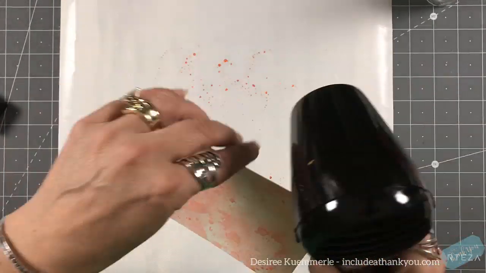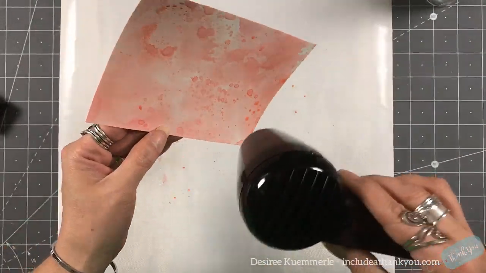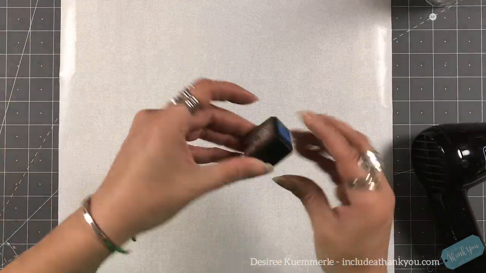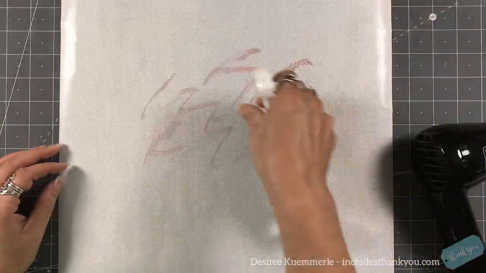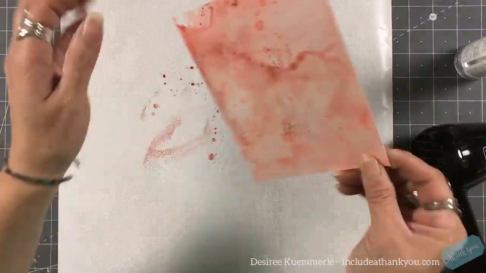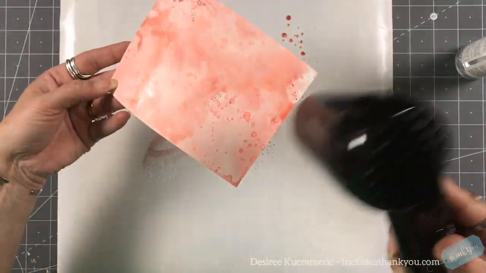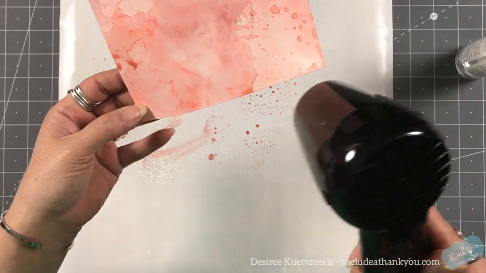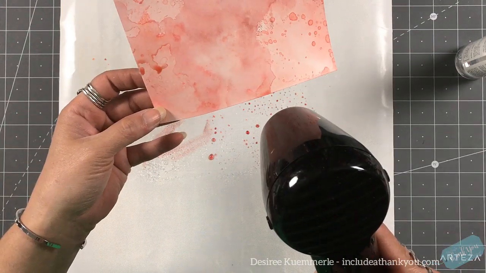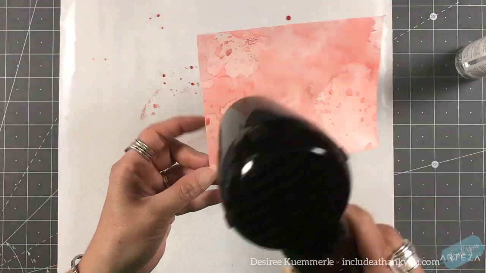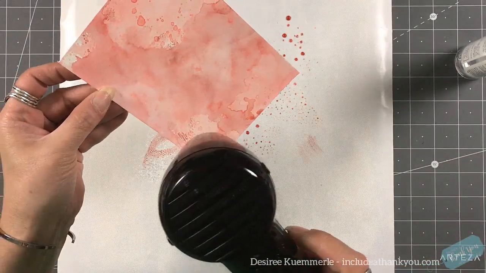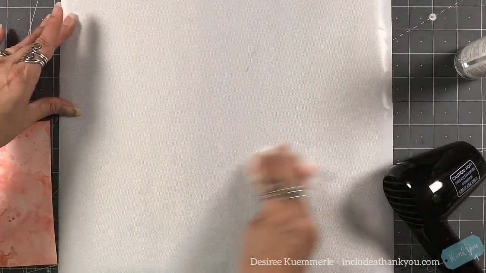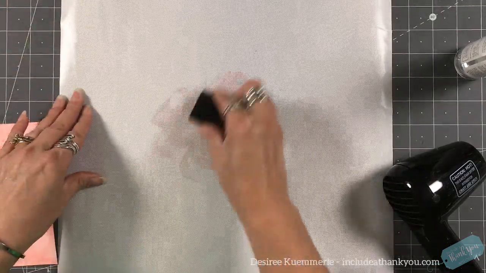I'm going to start out using my distress inks. The key when you're layering your colors to get the two different colors is dry your cardstock, or in this case my Bristol, in between each layer that you're going to add. You can see I dried the first layer and then I just went back into what was on the craft mat of the abandoned coral and then I dipped down into it again. So I'm able to get those bubbles.